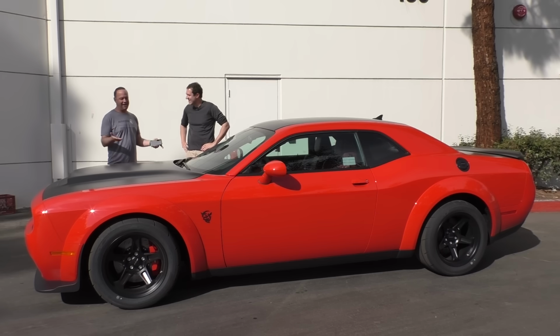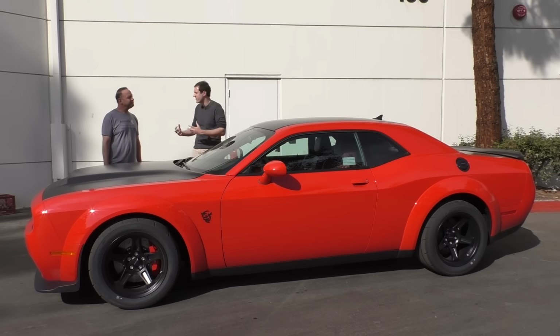Yeah, no, I knew when I saw this car at the New York Auto Show that it was going to be this very special, unique car and kind of a moment in time. And that's how I define cars like this, whether it's a Ford GT or a Dodge Demon. It's like, okay, is this a moment in time that people are going to never forget? And I think it is. So you knew it instantly, this was kind of special. Even with the Hellcat, you were like, this is the one.